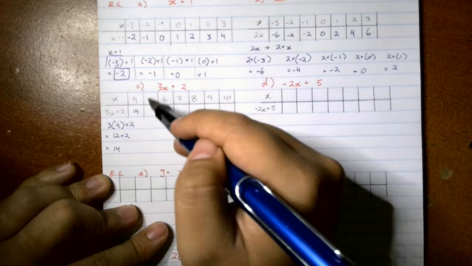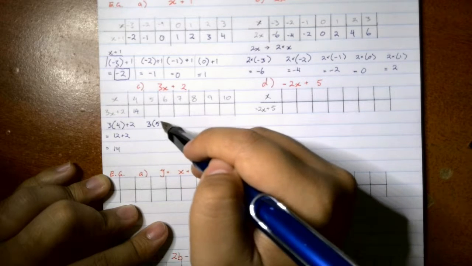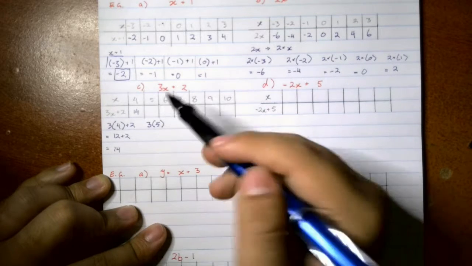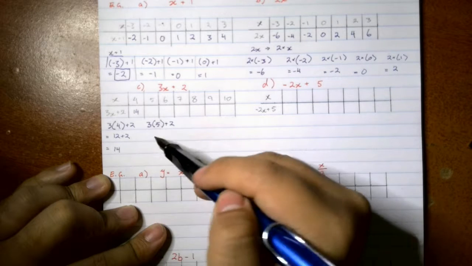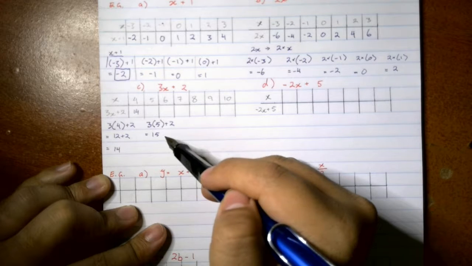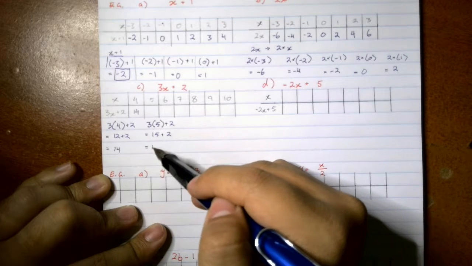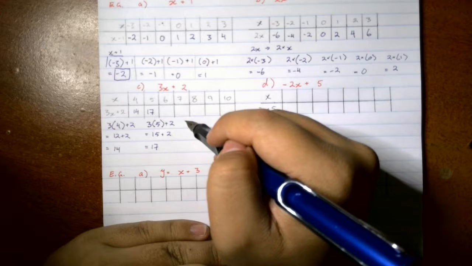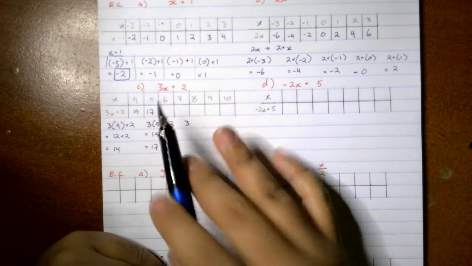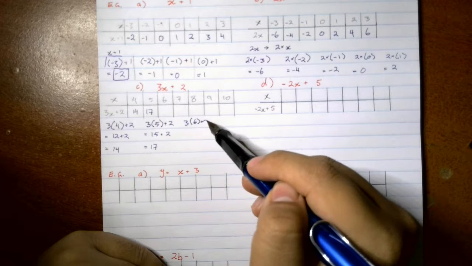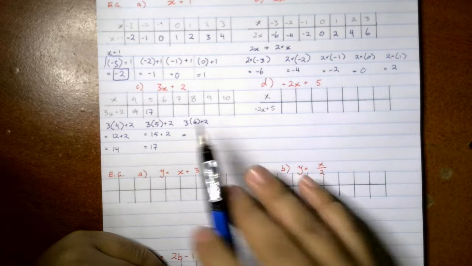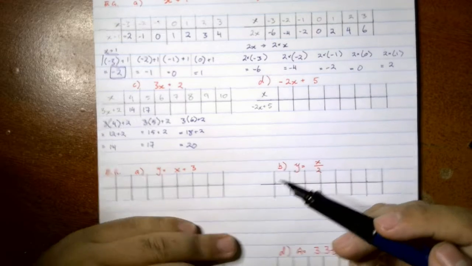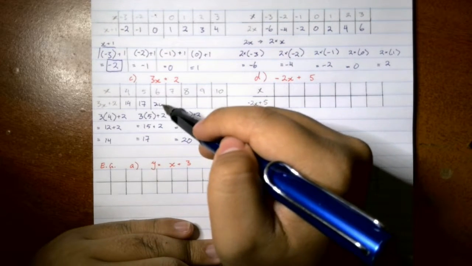Moving on, let's substitute the value of 5. So 3 times 5, that is 3x. So I just put x in the bracket. So it's 3 times 5 plus 2. 3 times 5 is 15 plus 2, which gives me 17. Let's go again. Let's do 3 and substitute the value of 6 plus 2. That will give me 3 times 6 is 18 plus 2, which will give me 20. So underneath here will be 20.